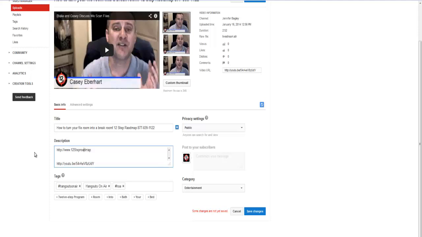Okay, now I like to make it a little bit easier for people to see. So if you need to highlight words in there, you can. It doesn't really matter. Okay, and HTTP, remember we've got to do that for them to be live. We'll put WeScanFiles.com. What that does is ensure that the top line, when somebody views our video, they're going to be able to see right there without clicking show more. So here's what we're going to do.